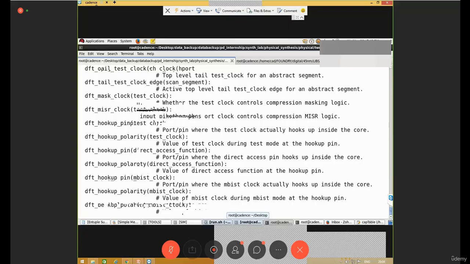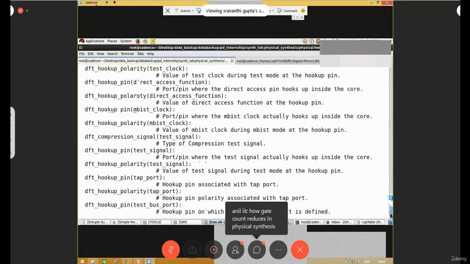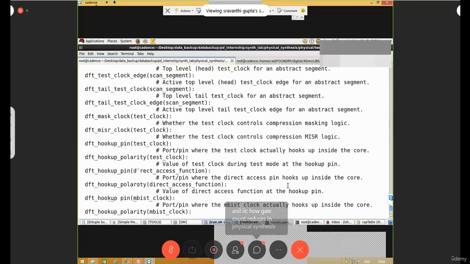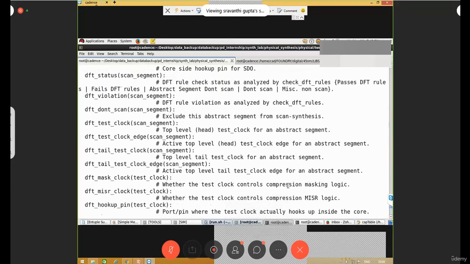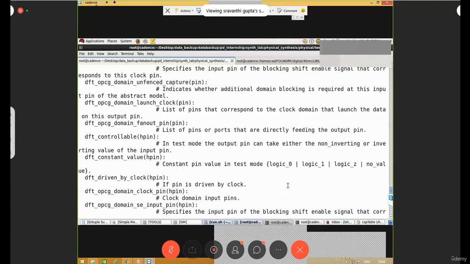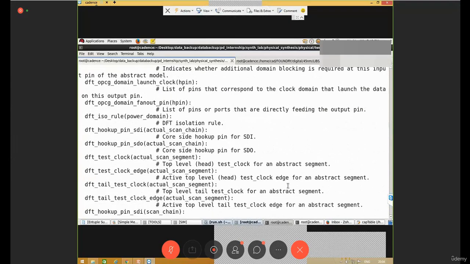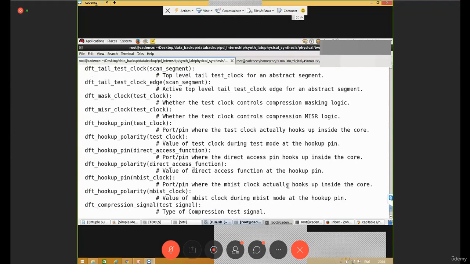Yes, we will be replacing the normal flip-flops with scan flip-flops. Yes, that is what DFT means. It depends upon the commands. Again, there is another script to run the scan flow also. That is usually not needed for a starting user. You can just go through the commands, and there is a user guide also on how to use the commands to run this DFT script.